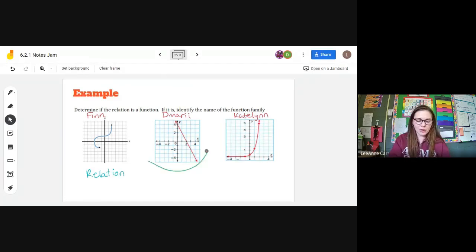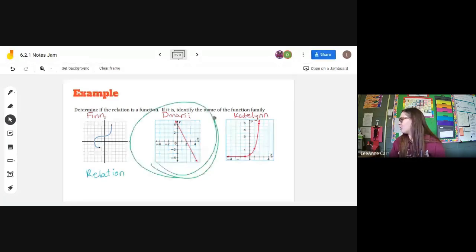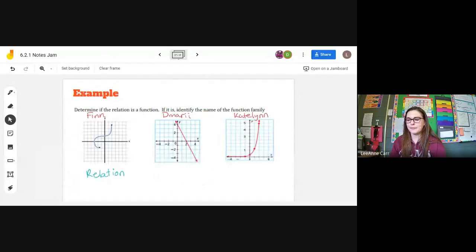Damari, you're second. What did you call this graph, that middle one? It is a function, yes. So now let's go back, Damari. Now that we know it's a function, what function family is it part of? Here were your options again.